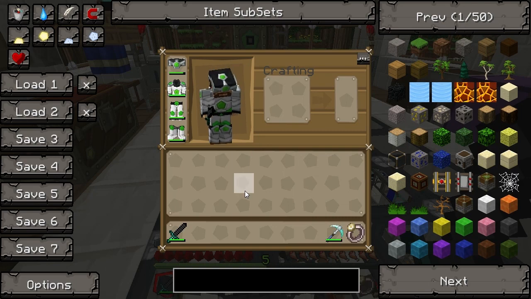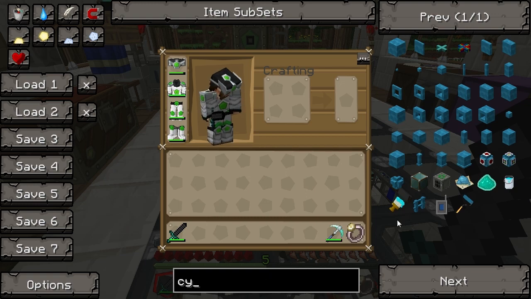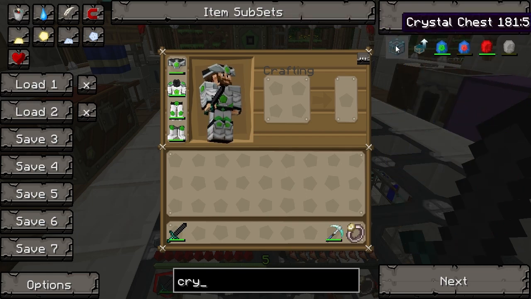So, yeah, it looks really basic, the crystal chest. But once you've put the patch on, you can get a better texture for it, which is here.